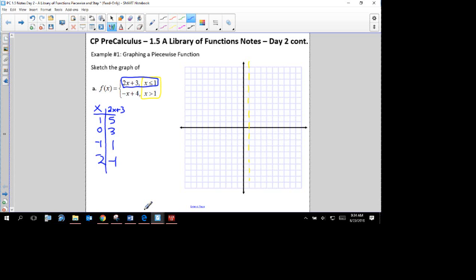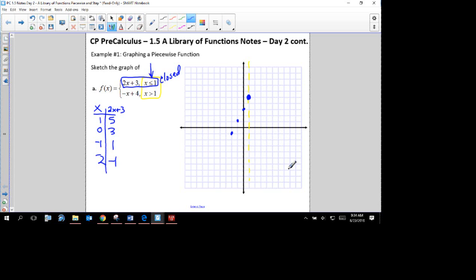There's kind of one important thing when you start plotting them. You need to look at this inequality sign. This one is less than or equal to. So the or equal to part means that it could be equal. So when I graph it at this x equals 1, it's going to be a closed dot. So at x equals 1, 5, I'm going to have a closed dot. At 0, 3, negative 1, 1, 2, negative 1. All of those are on the line, and those are just the ones that I chose. So you may have chosen different numbers than me.